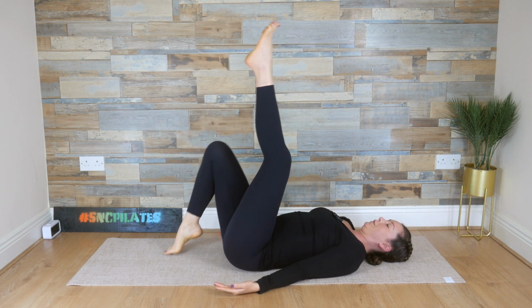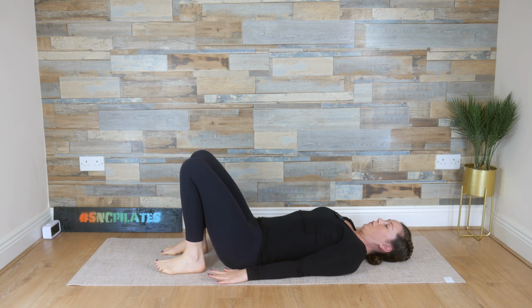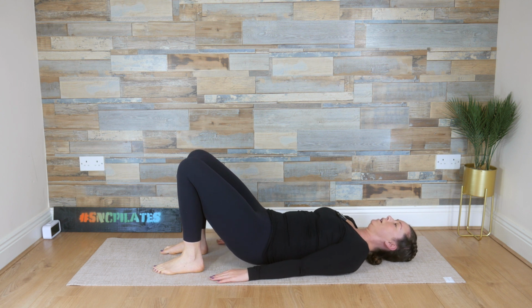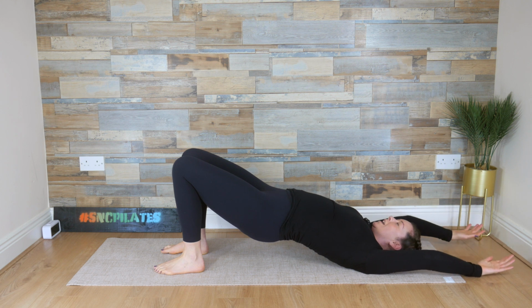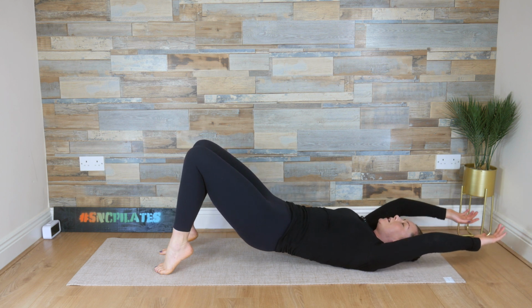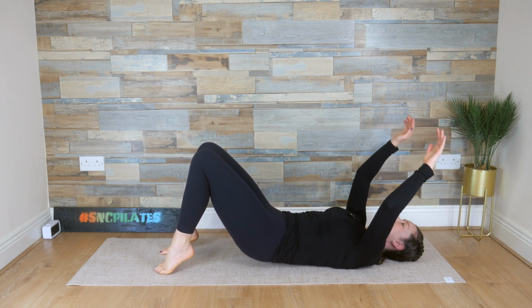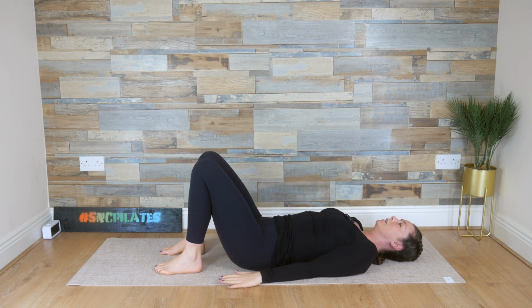Bend the knees with the feet flat on the floor. Flip the palms to the floor, breathe in, press the lower back down. Exhale, peel the spine up and allow the arms to come up and over as you do. Inhale at the top, lift up onto the toes, the balls of the feet as you can, and then exhale, guide the spine down, allowing those arms to naturally come with that back. Release the heels, release the arms, the hips to the floor.